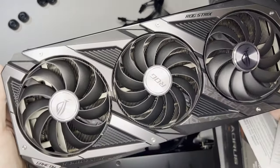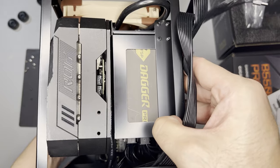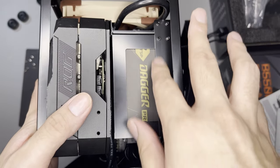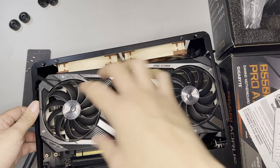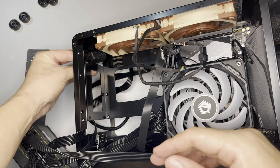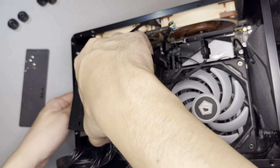As for the graphics card, this is the ROG Strix RTX 3070 — it's a big boy. The problem is this cable here. Since they want to route it this way, it's actually a bit difficult. The next best thing is not to force it. I think I'll bend my GPU this way — I have to remove it first. Use gravity. I should remove this switch, remove it from here and put it here instead. I think you can still fit in a 2.5-inch SSD here, and at the same time it should help solve the fitment issue.